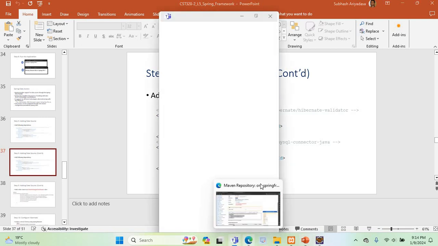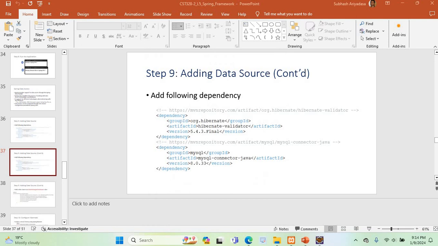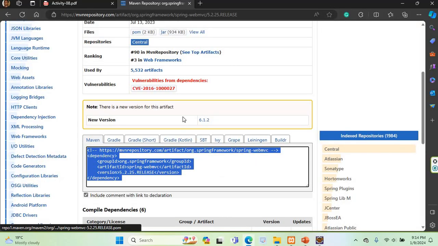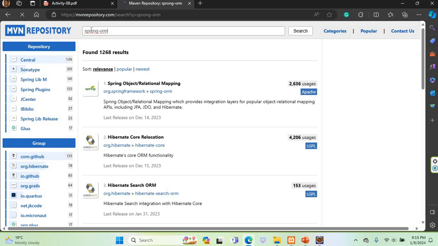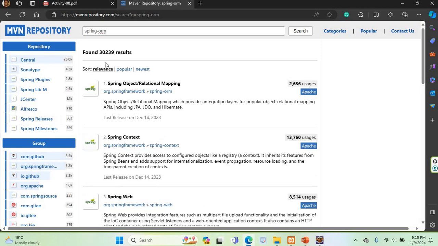I'm going to the Maven repository, and first I need to add this ORM. That is Spring ORM.